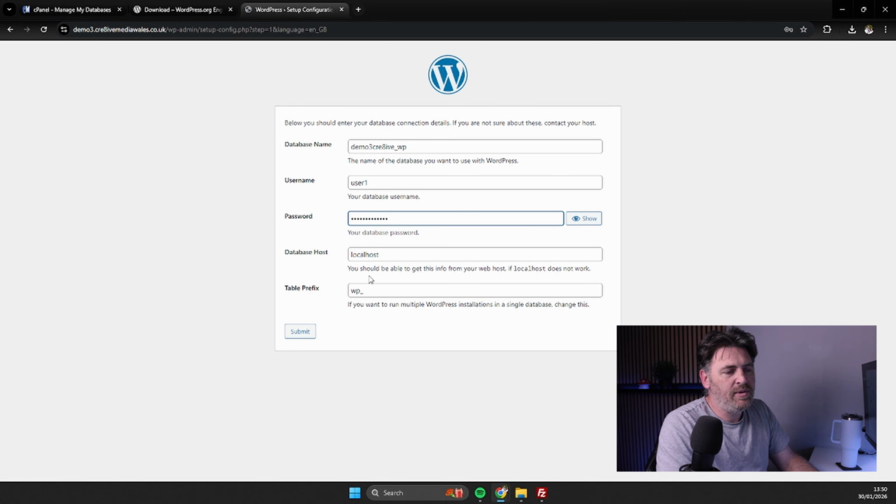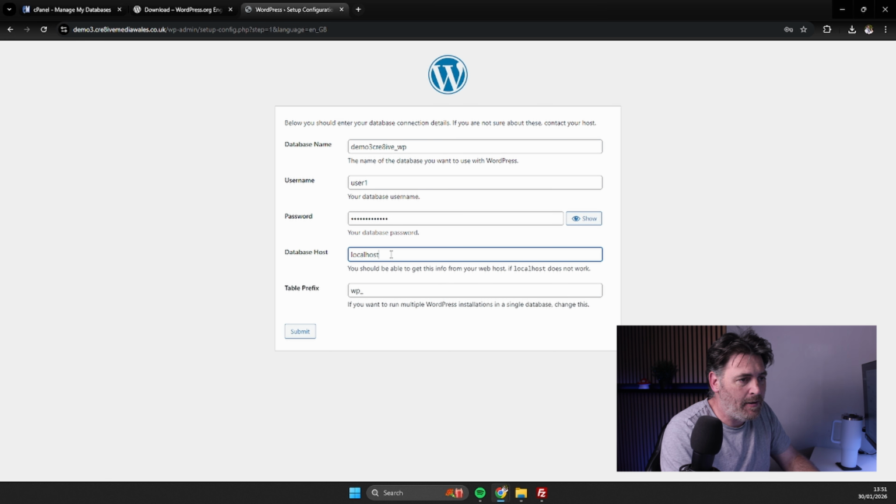That database host, localhost, I would probably leave that the same unless your hosting provider tells you otherwise. Unless the database side of things is hosted on a completely different server, then you would normally put in maybe that server's address or its IP address perhaps. But if everything's located on the same server, then usually leaving that as localhost should be fine.